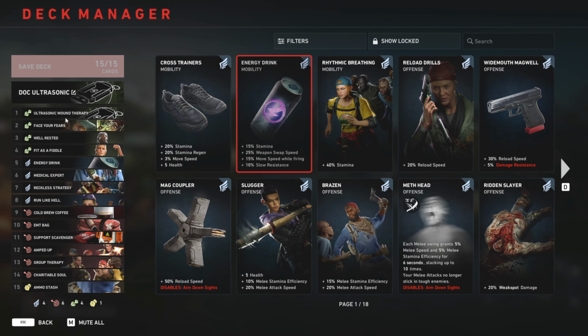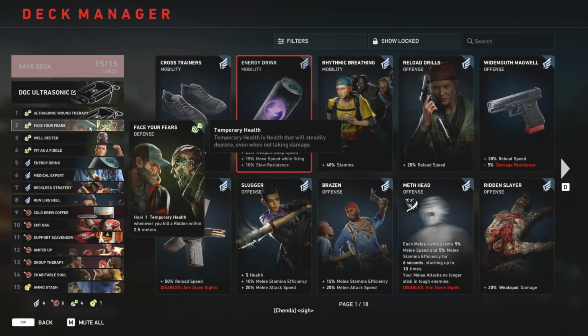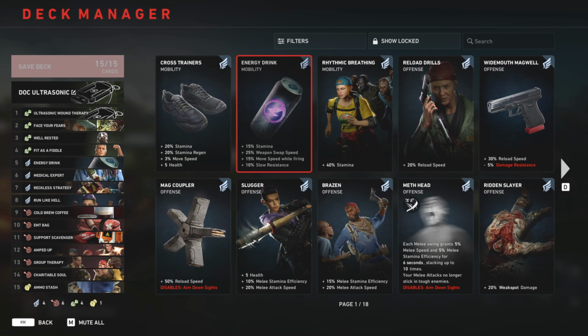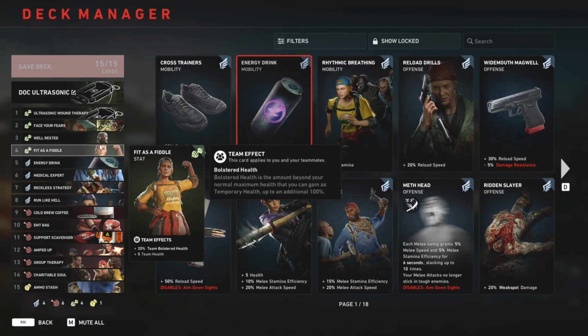So we'll go through it. Basically, I've got the Scavenger perk on here, so you get extra pills and things throughout the map, and you can use that whenever you feel like. That, combined with this, means you're doing plenty of healing. So we've got Face Your Fears, get close quarters temporary health. Well Rested again, and Fit as a Fiddle. Again, I tried just doing one of these, and it just wasn't quite a good enough balance.